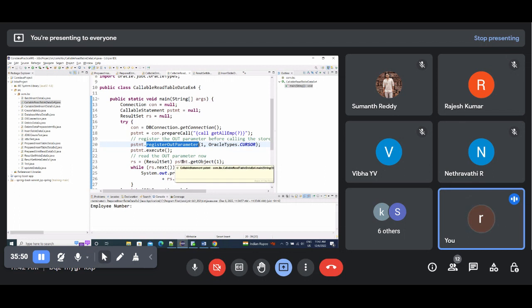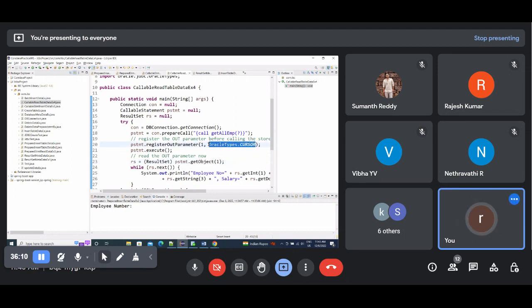After executing that procedure, I want to read it, right? Using the callable statement, getObject of the first one. It is the first output parameter, and it is of type cursor.